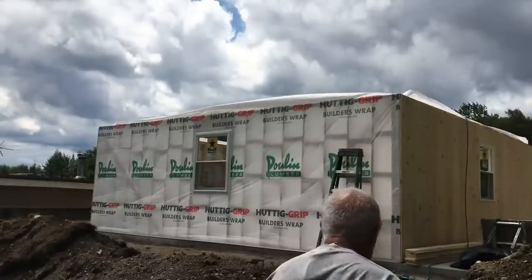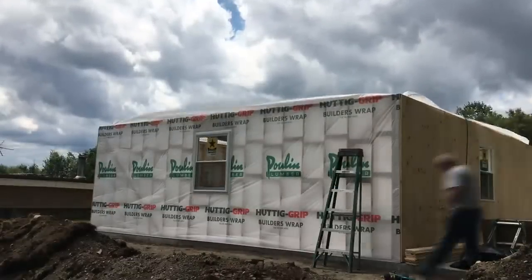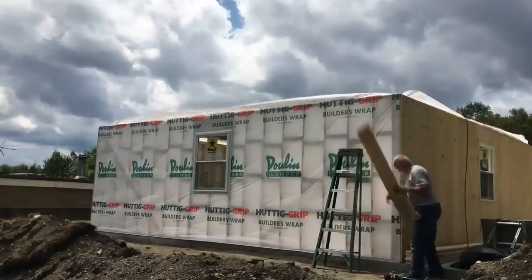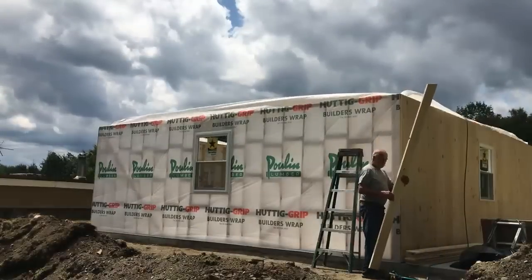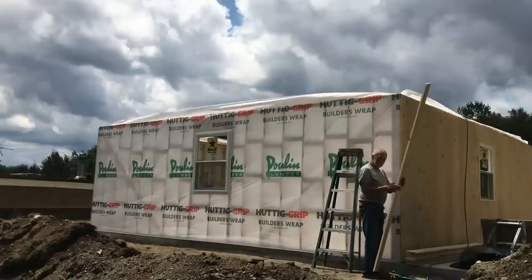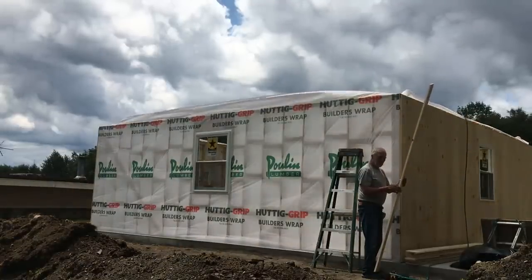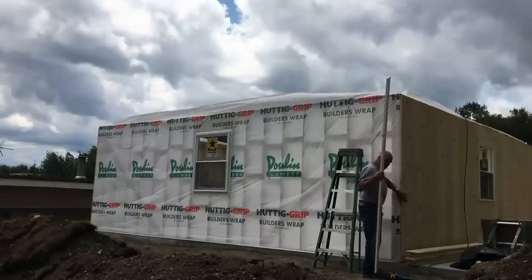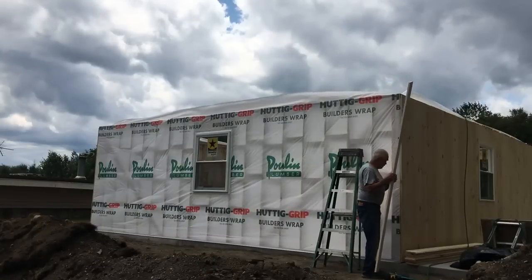All right, let's put some stuff up. It's shiplap boards. So this one, I ripped it down and cut the tongue off, so to speak. Sounds painful, but this way it'll match this, so you won't need a corner board.